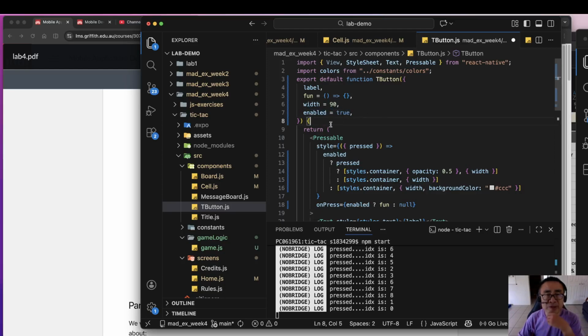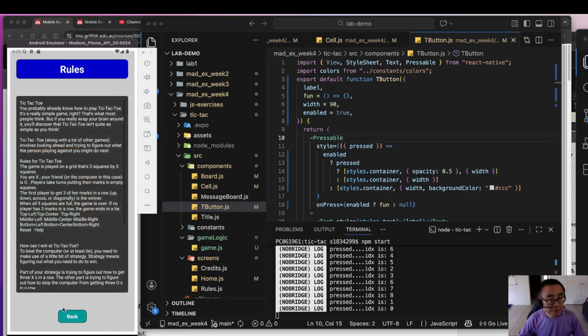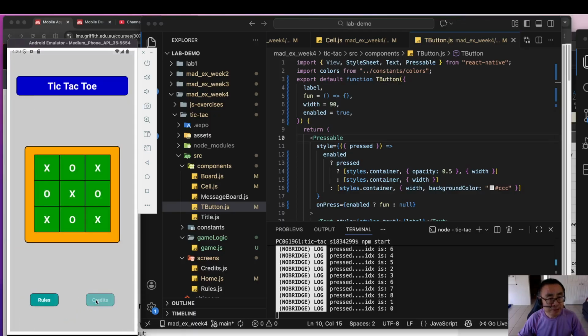So the default is true. The width here, the function, and the label are still the same. So we have updated this. You see, it still does not affect the original design.